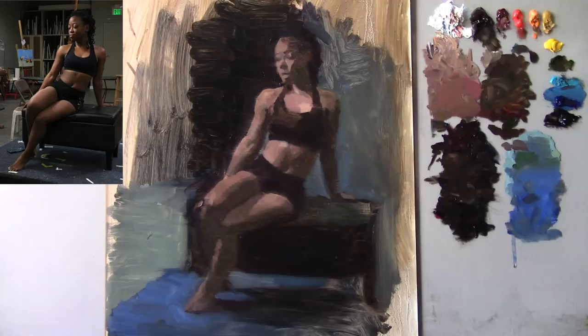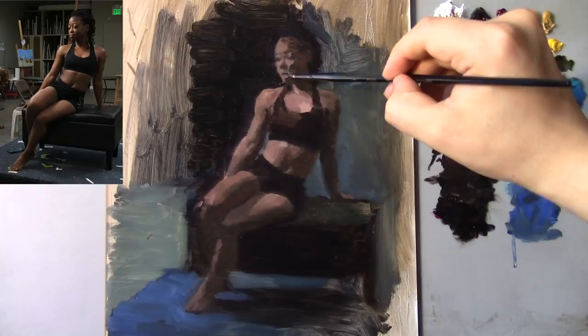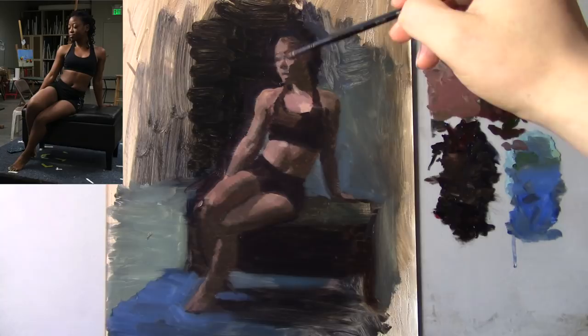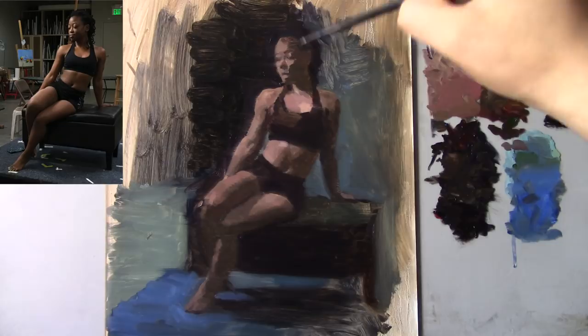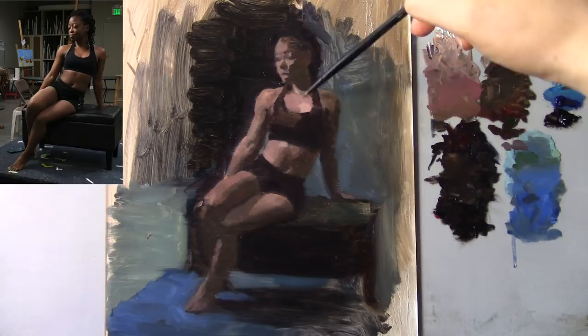Now with the portrait, I'm going to go back into the shadow color. And I know I have some shapes for the indications of the features, but I think that this shape might actually cut in a little bit more than what I had. So the portrait, especially within a figure painting or a figure drawing, is kind of an elusive thing. Oftentimes artists leave it out, leave it just like a color mass. Oftentimes that works and that's pretty good. But I just have a tendency to really focus on the portrait within the figure. So I'm telling you, my own tendency is to overanalyze the portrait within a figure painting or a figure drawing.